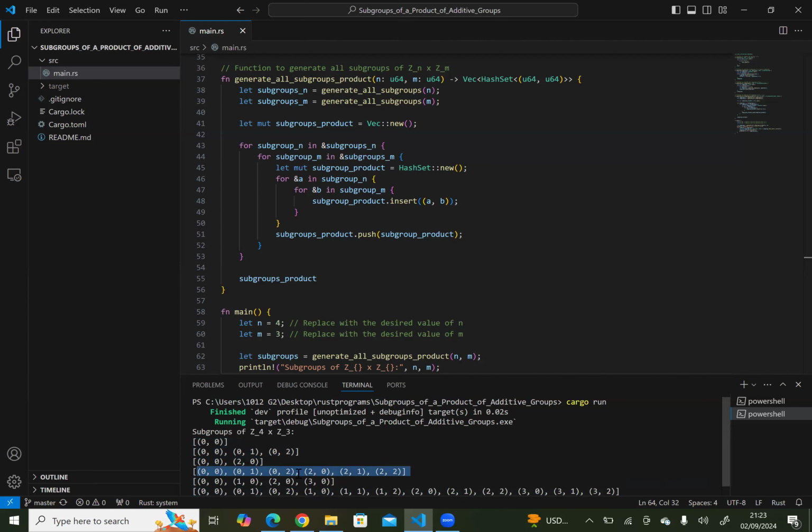So the first subgroup with the first subgroup on the right, the first subgroup with the second subgroup on the right, and so on. So that's how it does it.